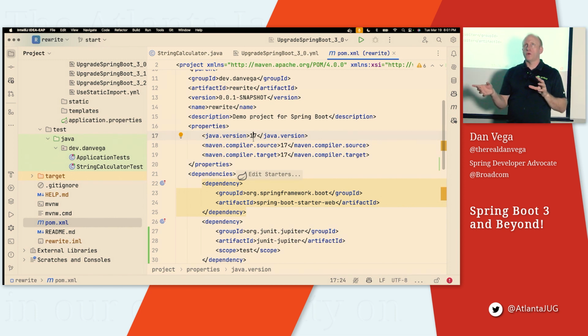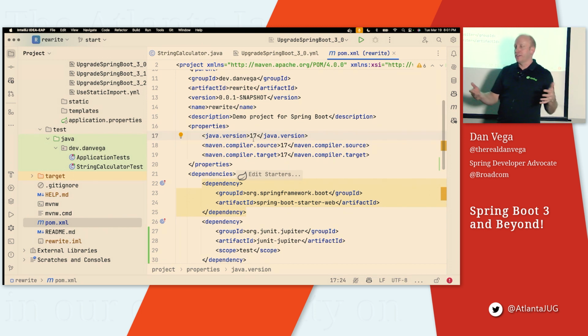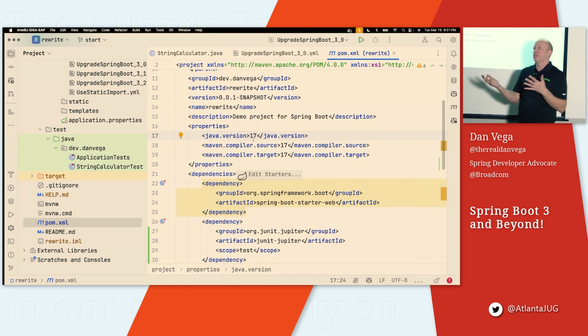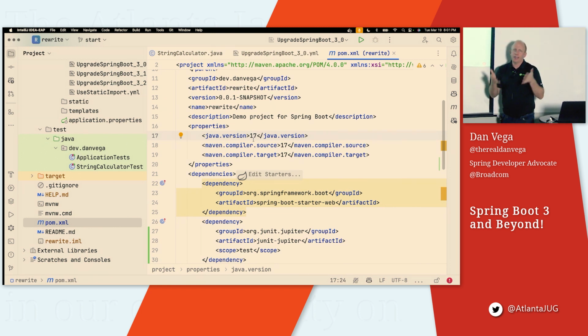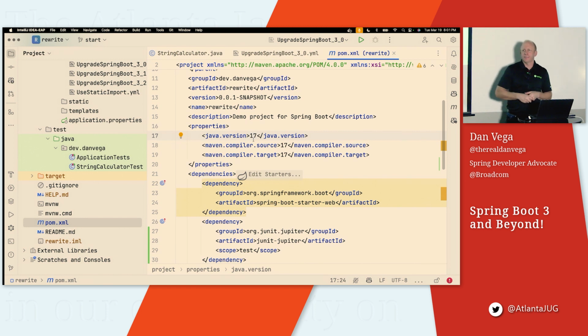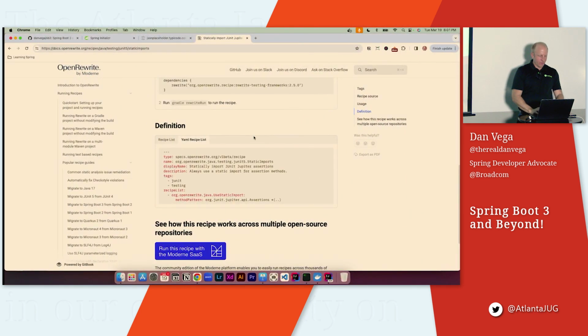So what I normally do with Open Rewrite recipes is I branch out and I say, hey, I'm running this recipe. This is a branch, because then you could see the changes that were made. Yeah, so I probably wouldn't do this on main. I mean, you could always roll back. Just don't push it. There you go. All right, so that is Open Rewrite.